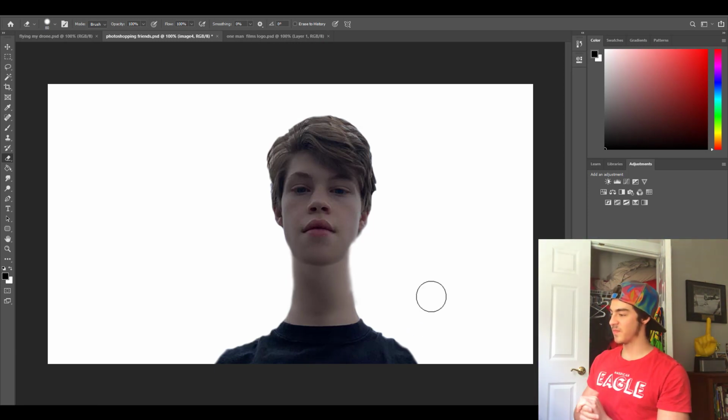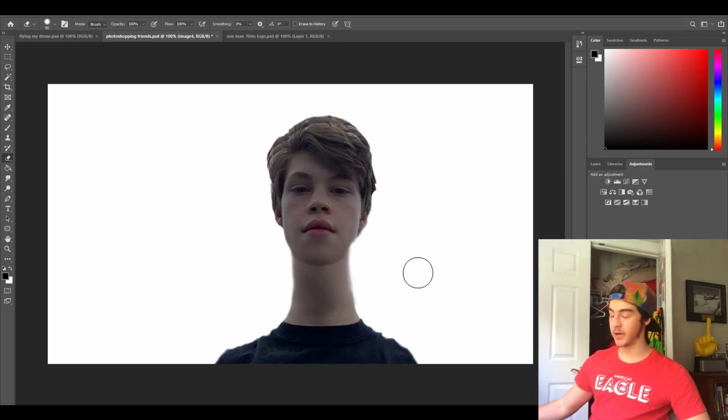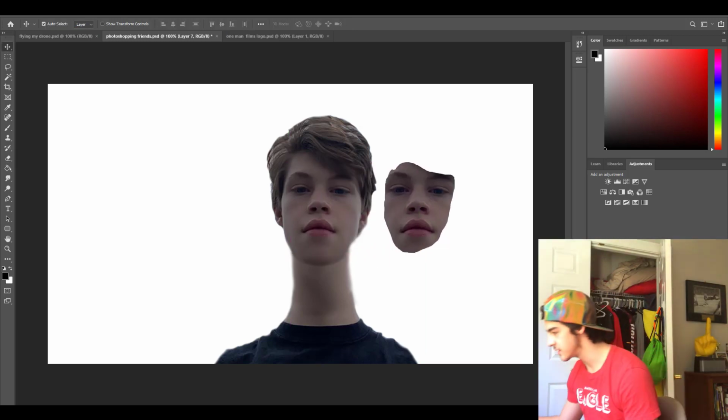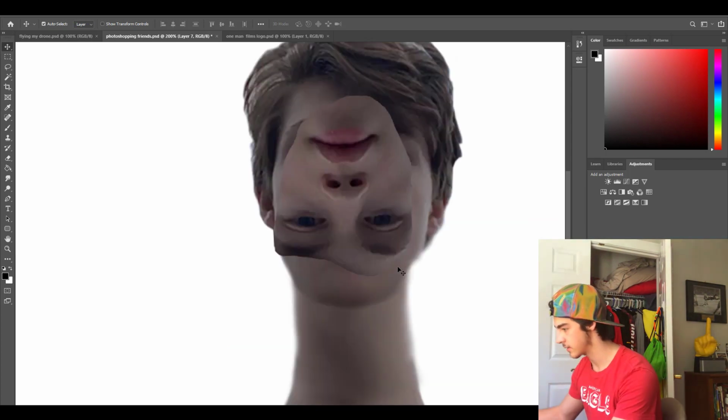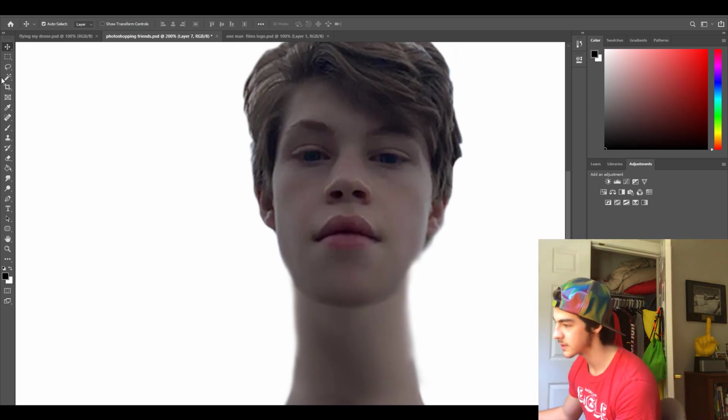Alrighty, so there's the long neck. It doesn't look awful. It doesn't look the best, but it actually doesn't look that bad. It legitimately looks like he just has a really, really messed up neck, which is exactly what I'm going for. But we're not done yet. Oh no. There we go. He's got two faces. Okay. So, now that we have that, what we're going to do is we're going to stamp over this man's face.